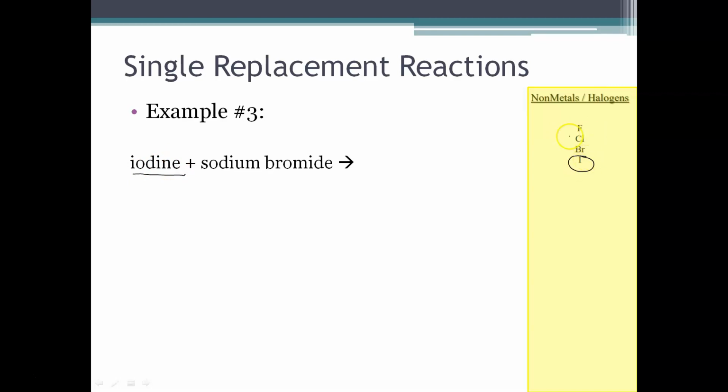So that's why if you follow my rules, you'll be okay. Underline iodine, find it. You have to compare iodine to either fluorine, chlorine, or bromine. Well, in this case, the only other option here is bromide, right? So let's see if they're going to be able to react or not. So find bromide, which is right above it. Okay. Now ask yourself the same set of questions. You want your element by itself, iodine, trying to kick out and replace bromide. The only way for that to occur is if iodine is more reactive or more active than bromide is. And if you look on your activity series, iodine is less active than bromine.